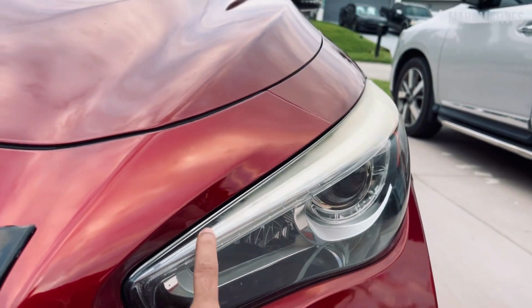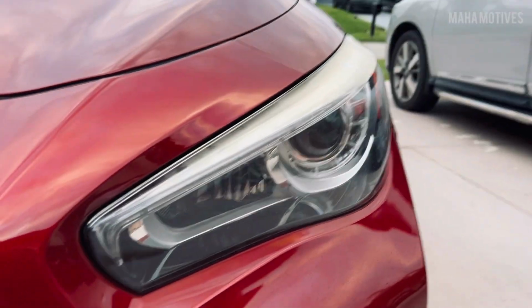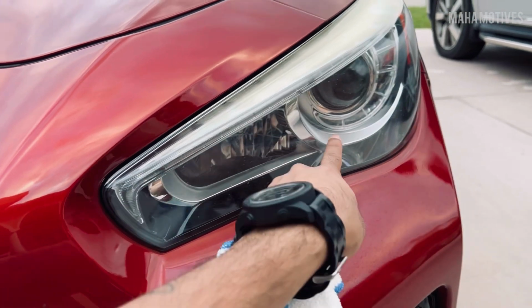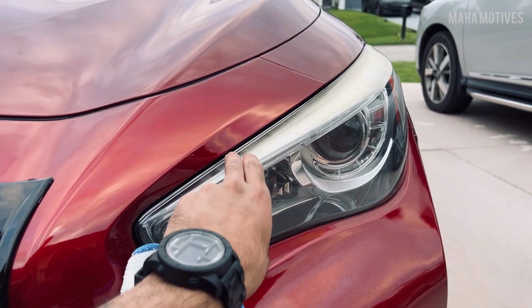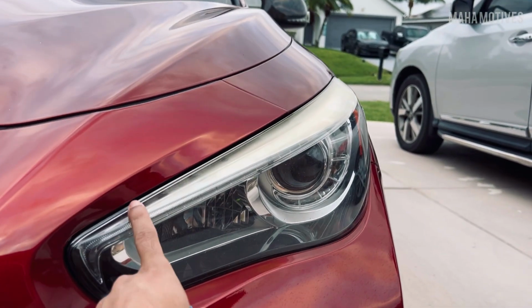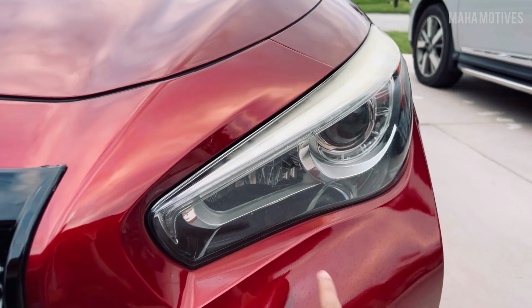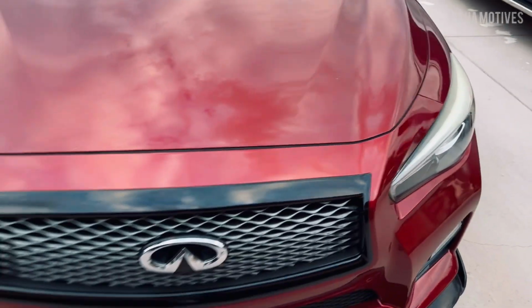I will get this redone when I do the blacked out housing, so that's gonna have to come off. I don't know if I'm gonna put the eyebrow back on when I do that, but we'll see how it looks. But for right now, that's gonna be a temporary little fix. But yeah, man, it should be a pretty simple, easy install. So let's get to it.